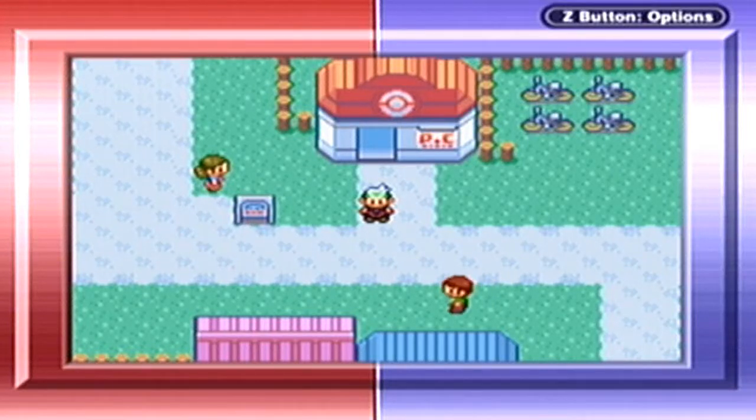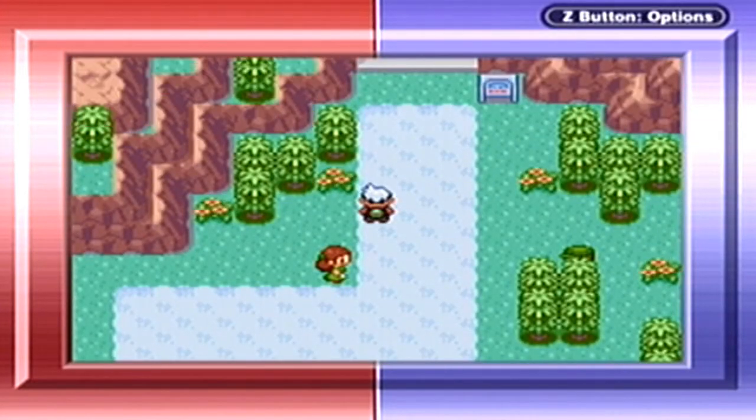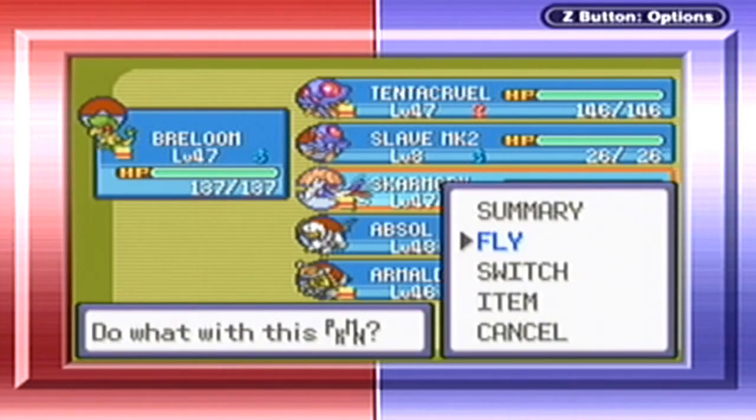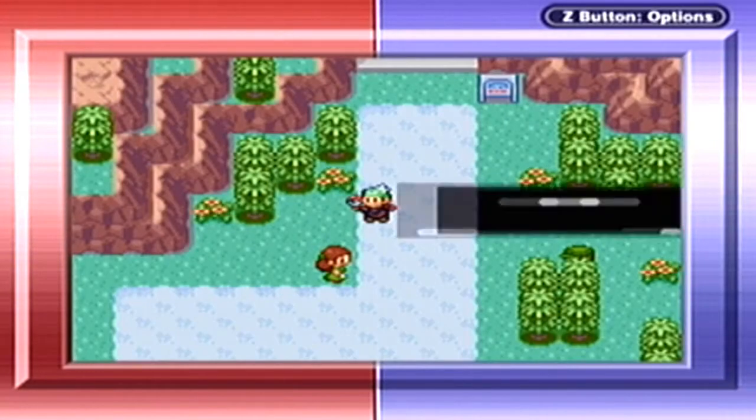Welcome back to more Pokemon Emerald. Last time, we finally caught Rayquaza, and in this episode, we're going to try and catch a Latias now. Wrong city. So yeah, I'll show you guys exactly what you should do.